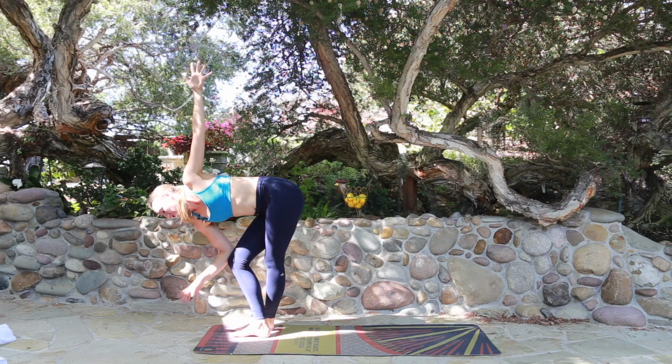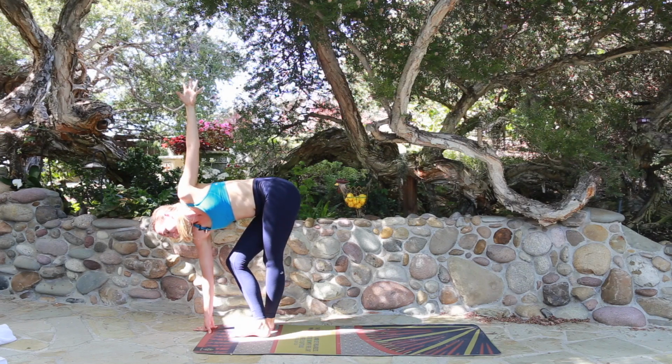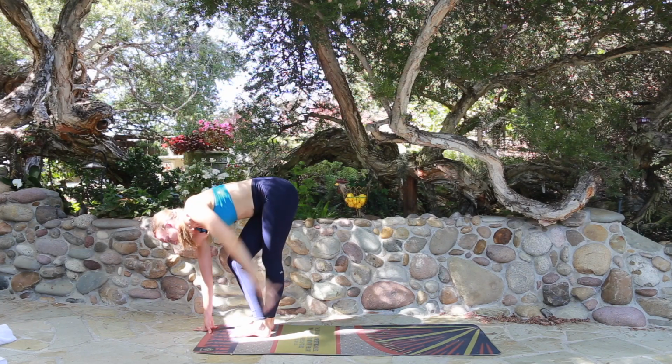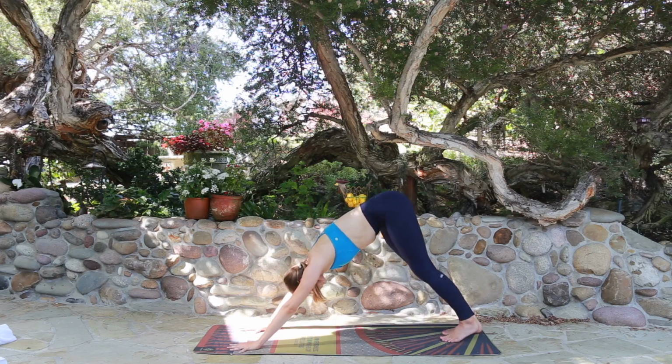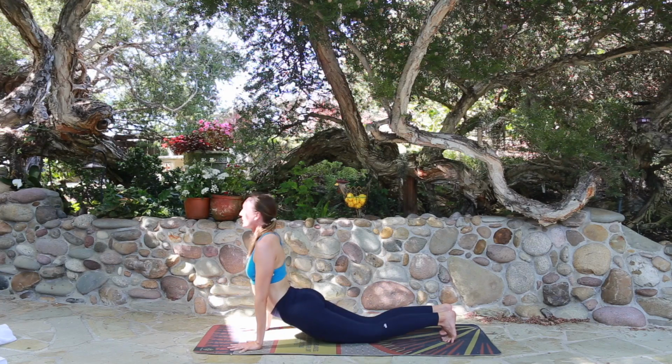Level 1, stay here. Level 2, 3, take the right hand to the ground. Really let your weight be on your left leg and bend deeper into your right knee. We're here for 3 deep breaths. Spiraling heart to ceiling. Lower both hands, this time stepping right back to dog. Your choice, hold dog, plank chaturanga, or any little movements you need.